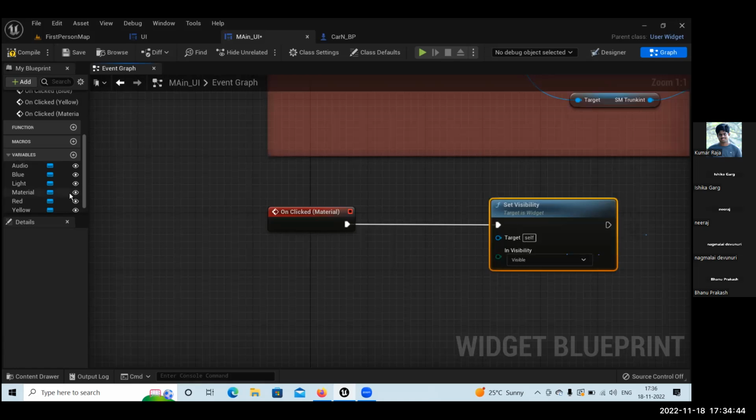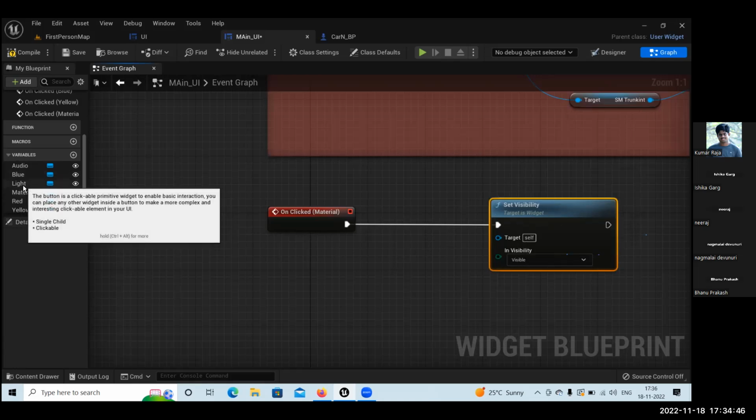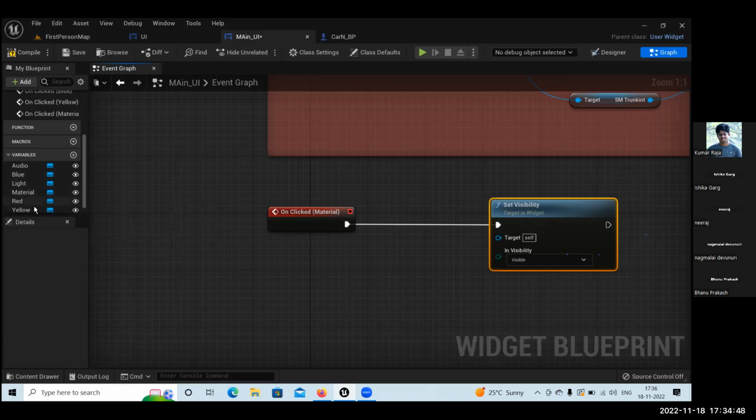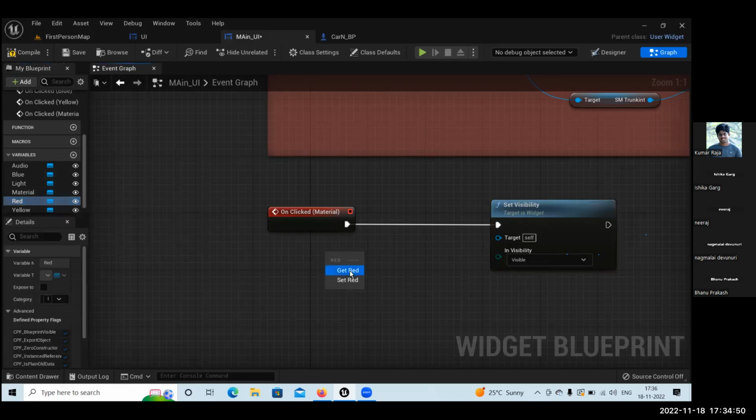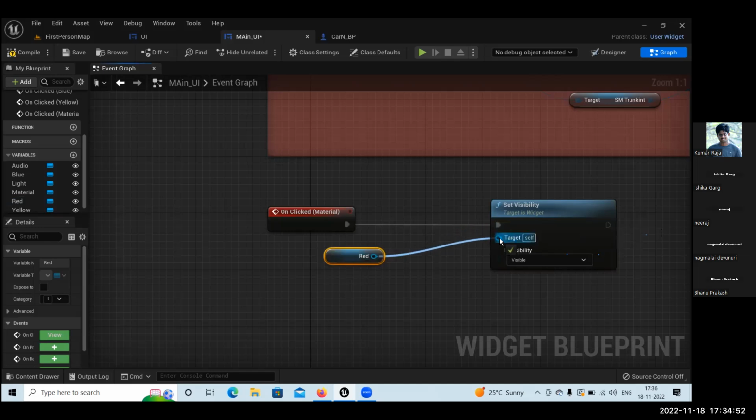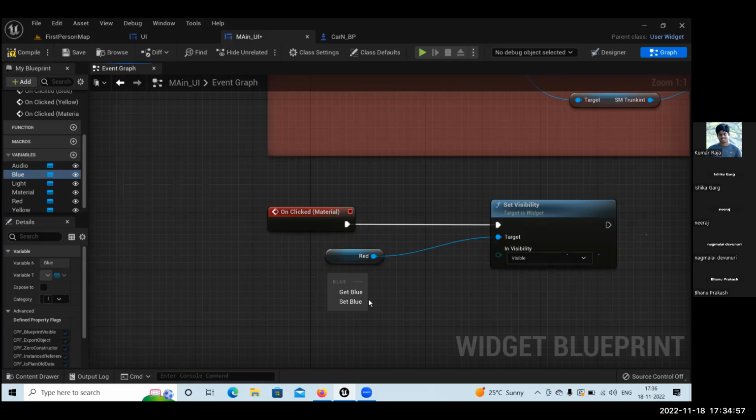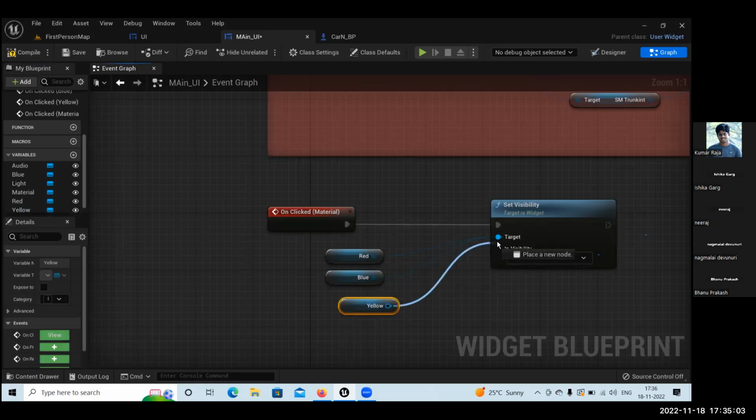And here for the target, we have buttons called red, blue, yellow. So drag them, get, connect to the target pin, and blue, connect this, and yellow, connect to this, okay?